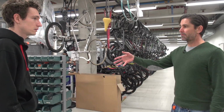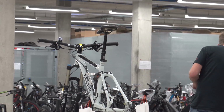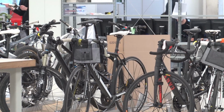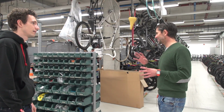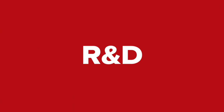Cool. Here we have our service area, so if you live in Europe, mostly if you live in Germany and you want a repair done on your bike, you can send it back to us. So like a bike shop? Yeah, exactly. Like you could get your cables replaced or something? Yeah, anything you want. Complete overhaul, cassette change, wheel change, whatever. Right. Tubulars glued on, whatever you want.